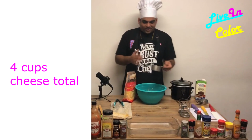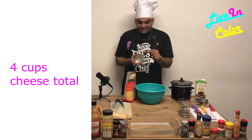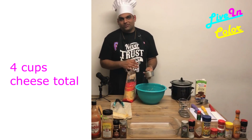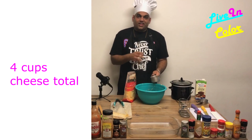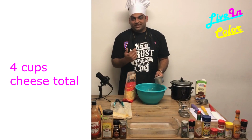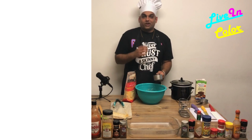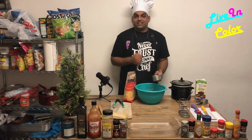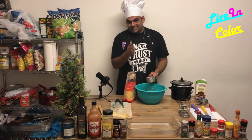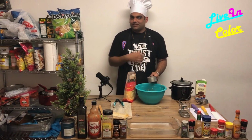Just so you all know, I really do measure just in, like, I basically only use the 1 cup thing. And if you need to eyeball it half, 1/4, whatever, really you have to know that when you're making a dish like this, your flavor and your personal taste is what's gonna come through. If you want it to be a much spicier dish, you can get it to that level. If you want it to be a much milder dish, you can get it to that level too. But the secret to getting it to that is to taste it every step of the way.